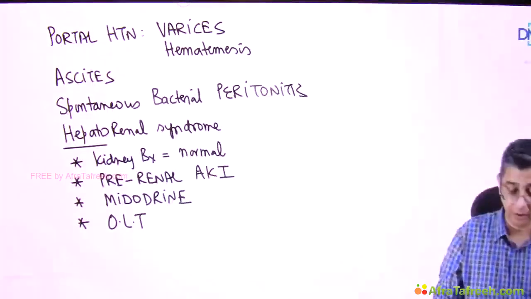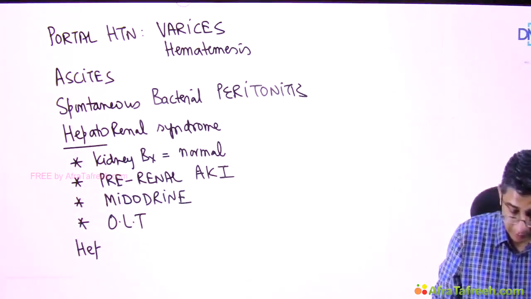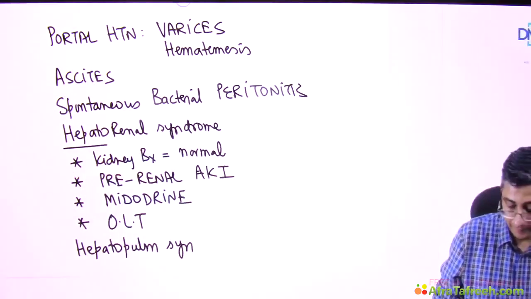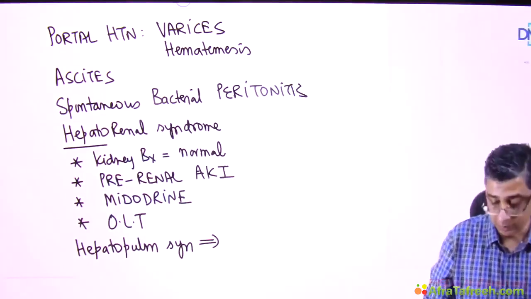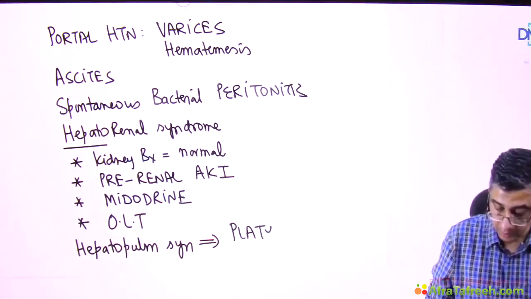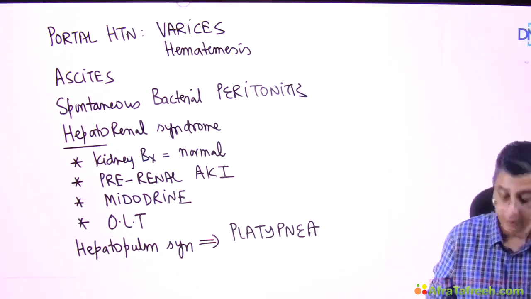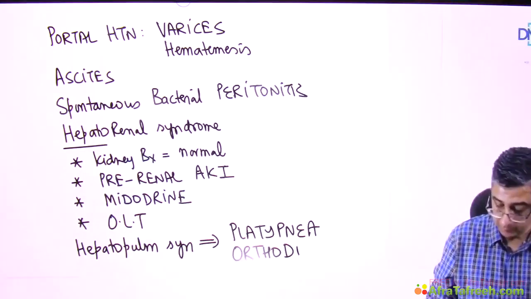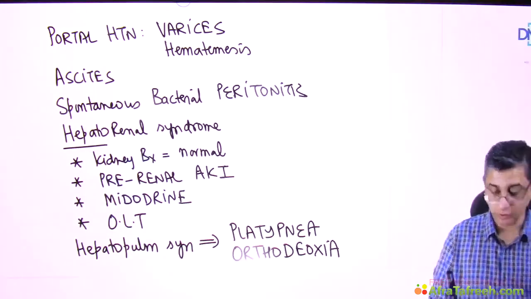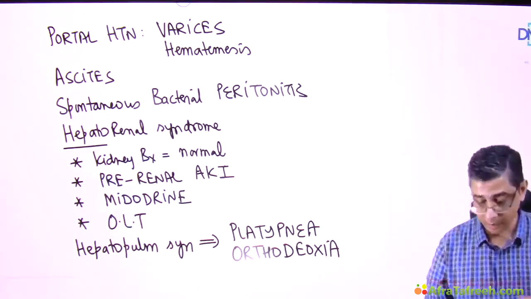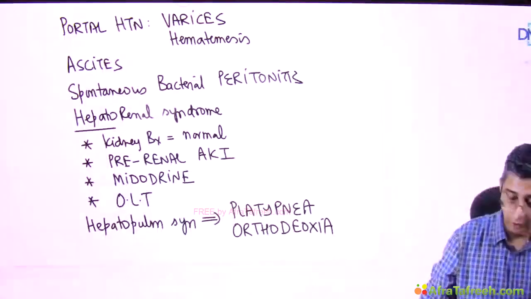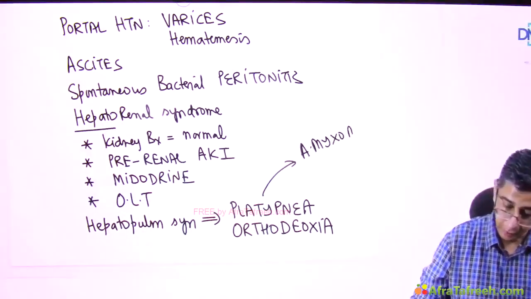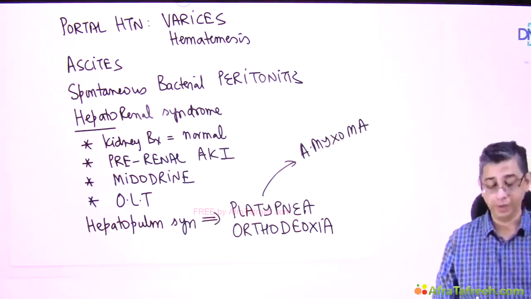So the person is deteriorating. Similarly, the lungs will also be affected, so there will be hepatopulmonary syndrome developing in a patient. One of the highlights of hepatopulmonary syndrome is the development of breathlessness in sitting position, that is platypnea. Or you will use the term orthodeoxia. These are very peculiar terminologies that I want you to remember, and though they are discussed again in the hepatopulmonary section, here I'm just mentioning the terms. Normally you read about platypnea with atrial myxoma, but I want you to remember this also with hepatopulmonary syndrome.